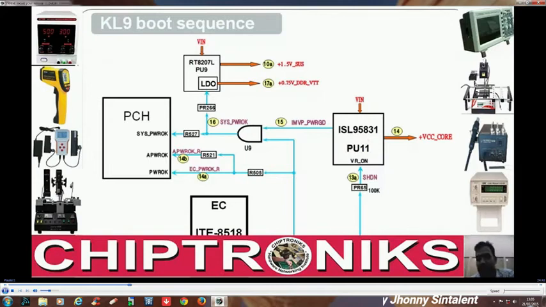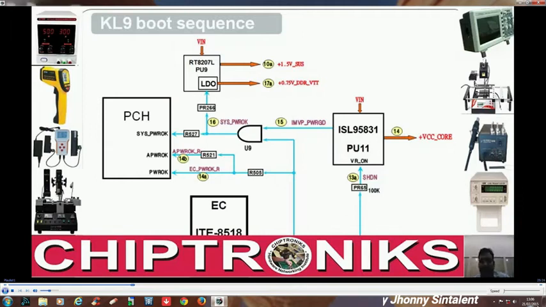EC power OK. And there is a delay of 99 millisecond between this power good and this EC power OK. So you can see everything on a notebook motherboard is very much fixed, right? It's very much timely fixed. There is a time for everything. If there is more delay or less delay, then this entire system will not work. You can see EC power OK and VCC core are generated at the same time. Both of them are labeled as step number 14.